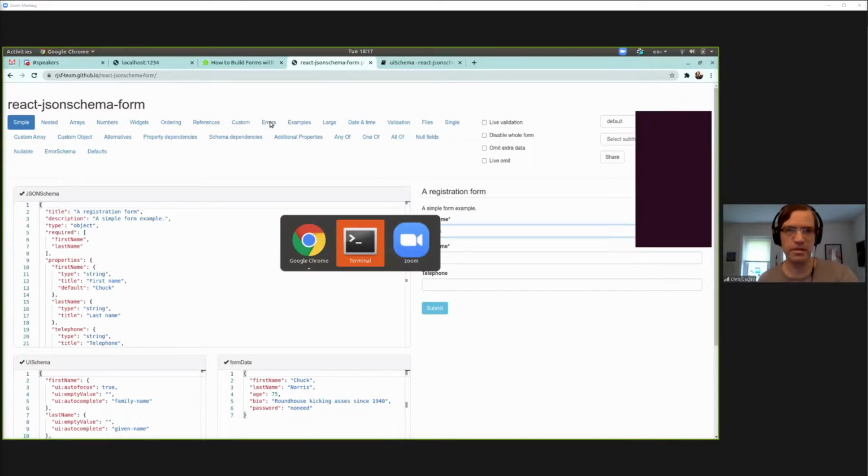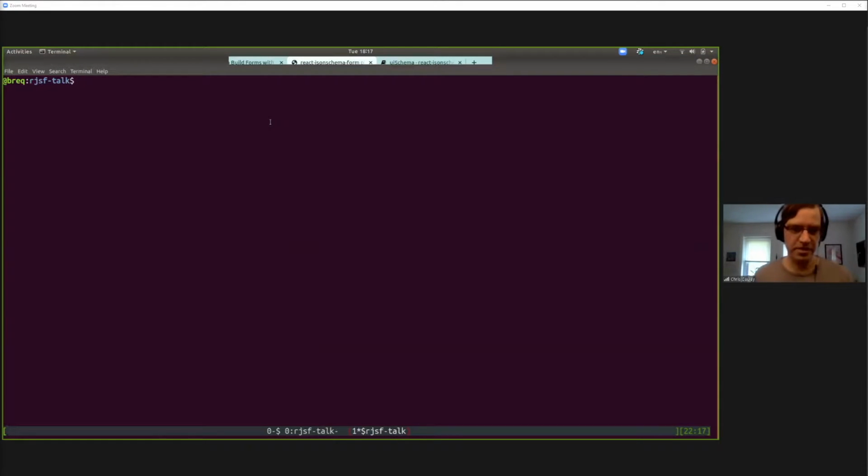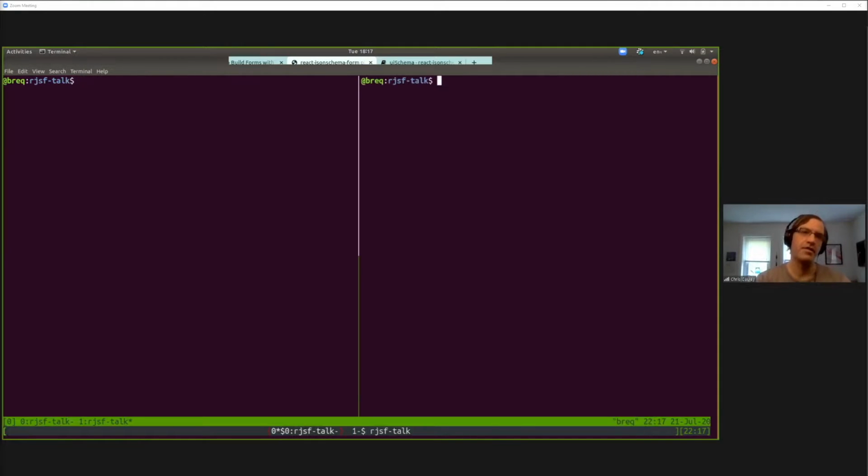Onto my talk. First, please forgive me, I want to start by talking about a little bit of Python. I want to show how forms worked in Django and how I think it's much more simple. And then I want to present why I think forms got complex in React and how I think React JSON Schema Form simplifies that complexity a bit.